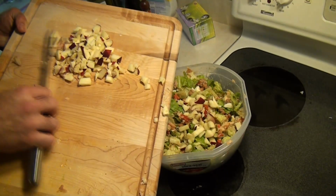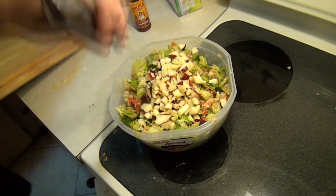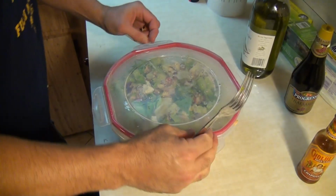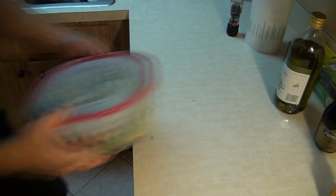Just got real. Epic bite for maximum tastage. Time to put it away. Hell no.